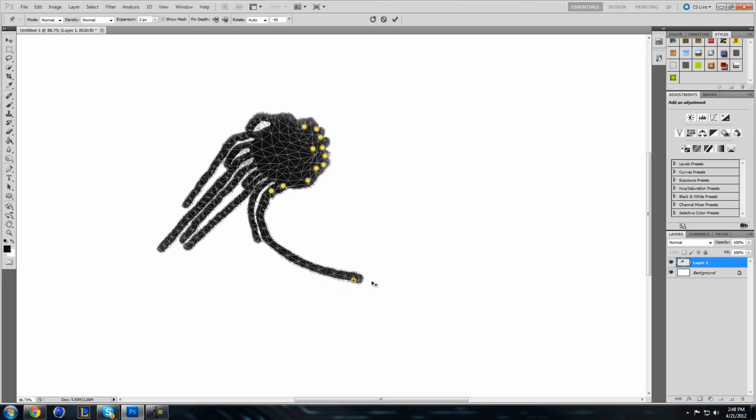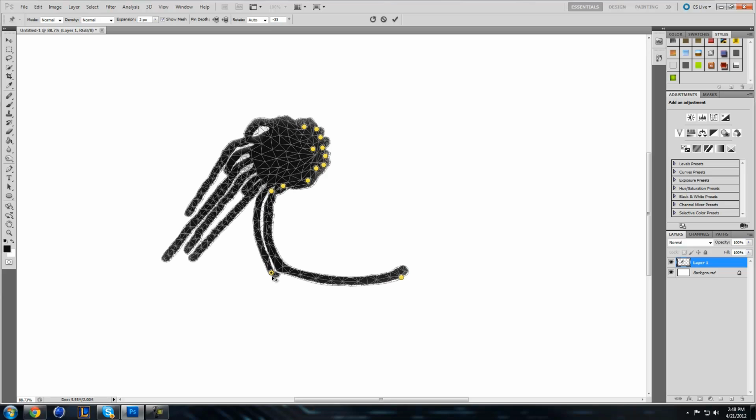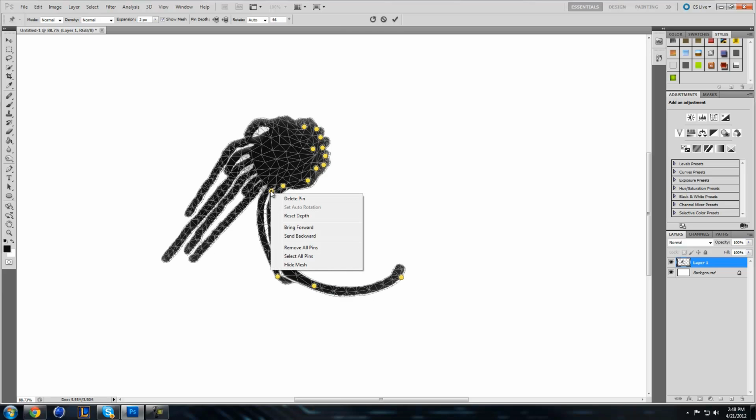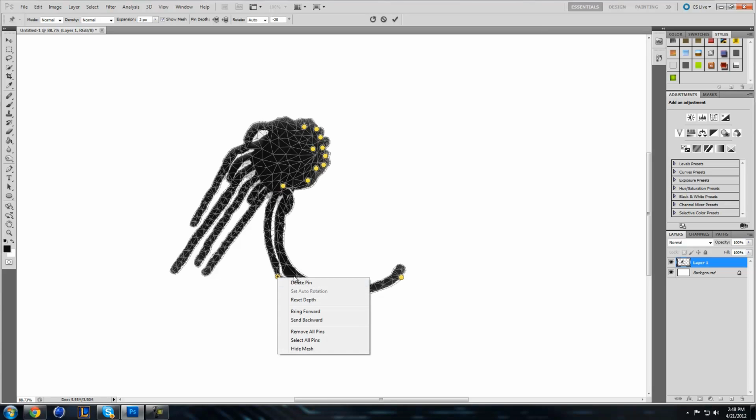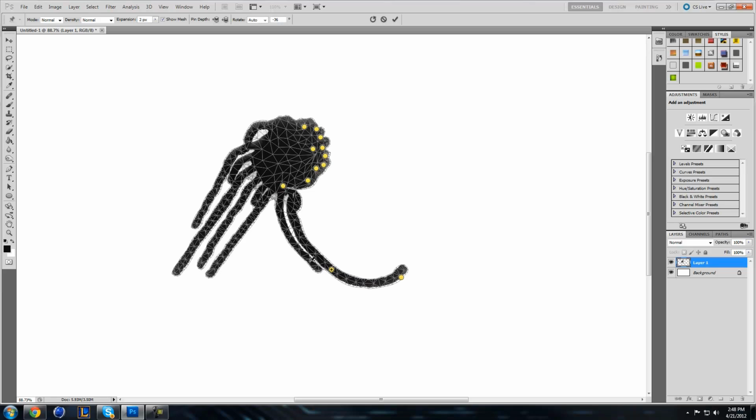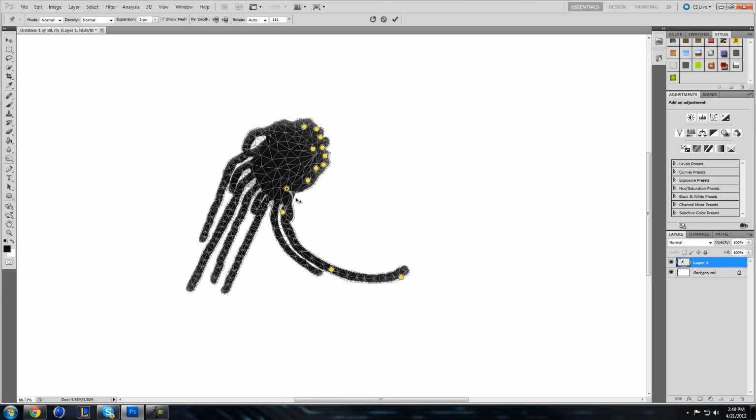And as you can see here, the mesh that it creates is actually pretty good at determining what's what, and putting a mesh around certain things. If it's a whole image and not a vector mask, then it's not going to do as well. But if it's a vector, such as this paintbrush, then you're going to have a lot more versatility and utility to it. And you can right click on certain pins and delete the pin if it's in your way and being annoying. But as you can see, I can move this around, I can do whatever I want, and let's say there was something that I wanted to warp this around like I did in my tiger one.